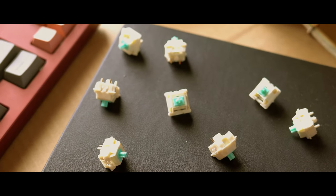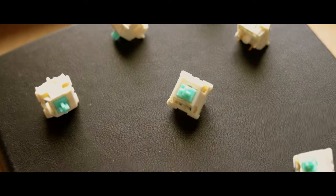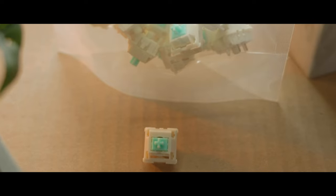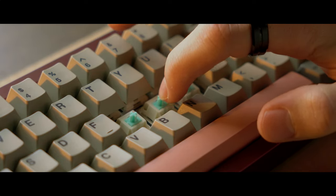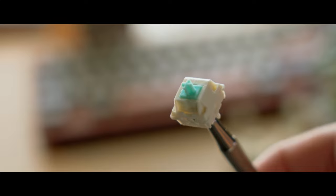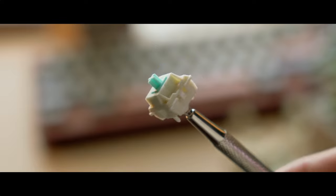A lot of switches these days feel more and more closely related to each other than they used to a couple years ago. Although the thought of buying switches made from newer, uncommon materials might be a scary decision, a change of pace from the usual norm is pretty nice. These switches feel just as good as your bank account will feel after not wasting more money on mainstream, expensive switches. My suggestion is to just try these switches out and feel them for yourself — you won't be missing out. You can join the group buy now, which started on April 28th and will last for about 3-4 weeks on Unikeys. This is one more small step in the history of switches, and more things like this are yet to come.